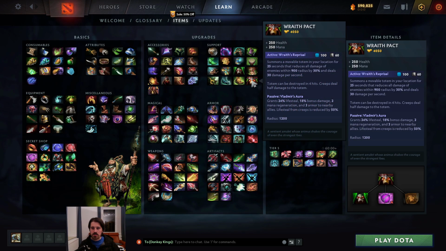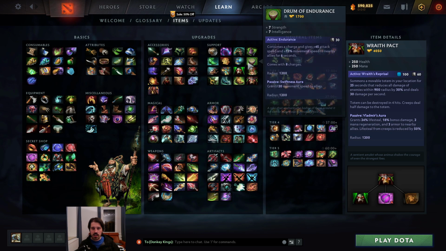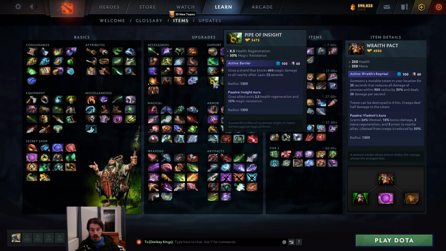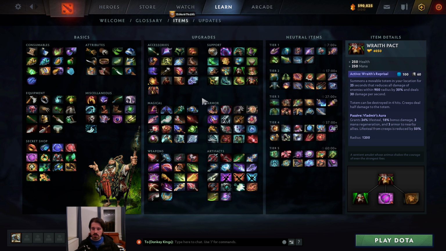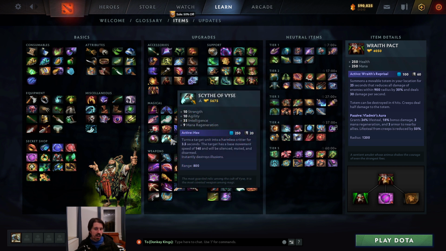And of course, Visage builds into Wraith Pact. You can get a Drum as a follow-up. You can get Pipe. You can get BKB if you need to. It's not an essential item on Visage, but of course it's strong. You can get the Shard for some extra protection. You get the Aghanim's. You can also get a Scythe if you really want some hard lockdown.